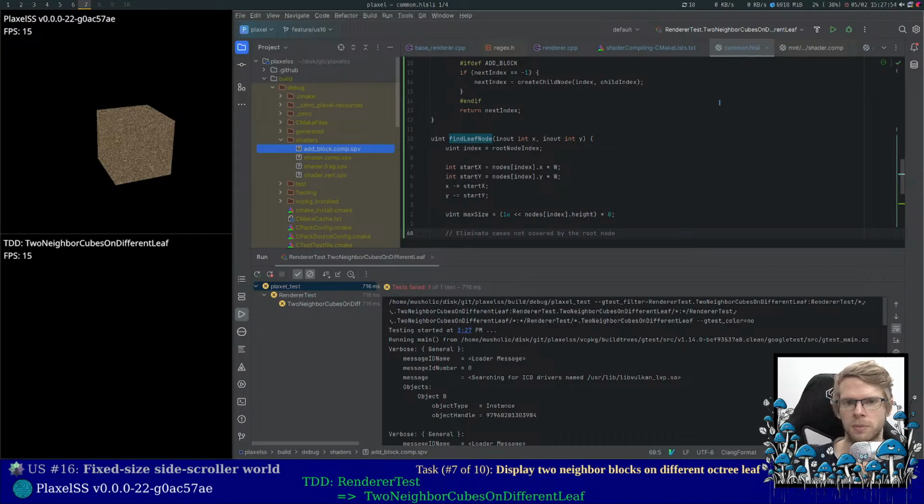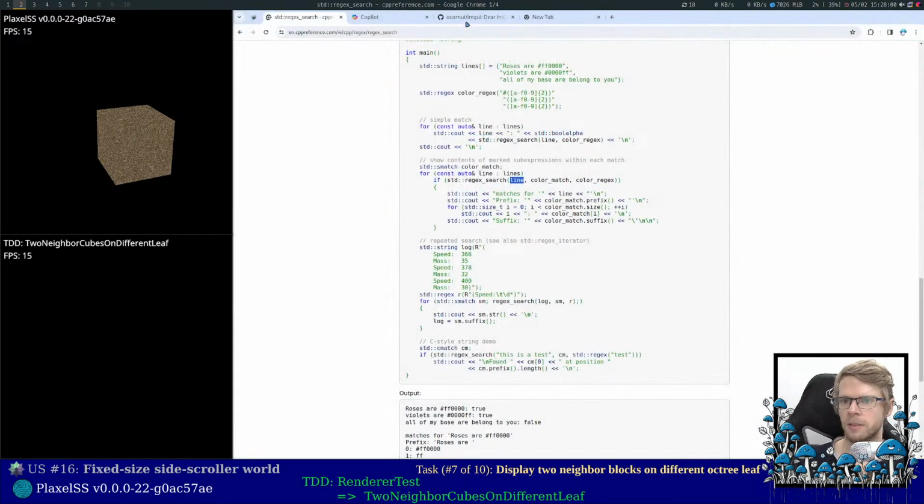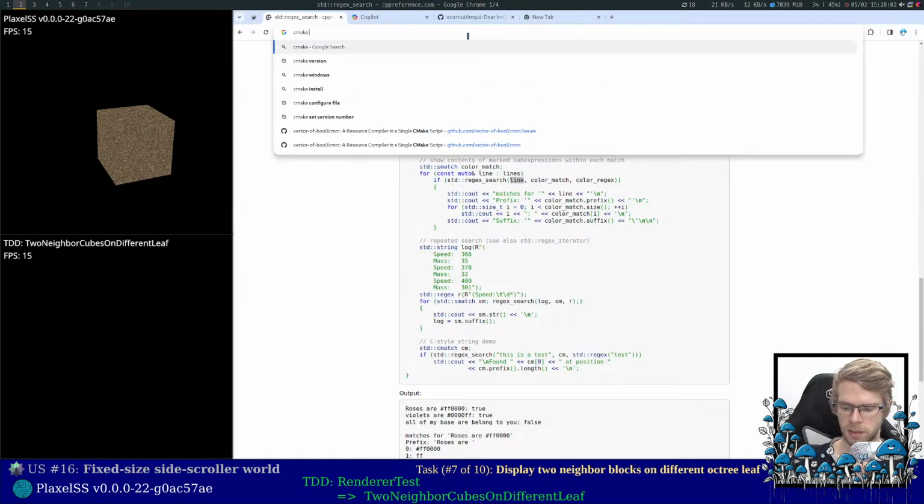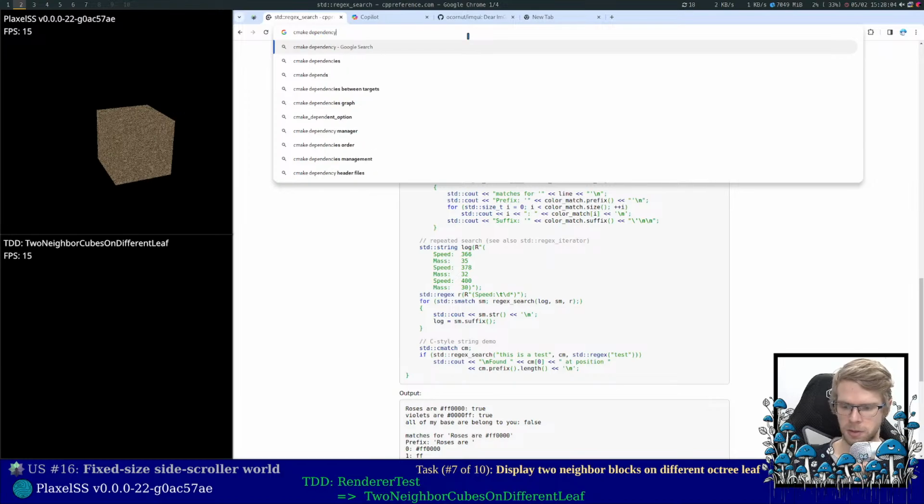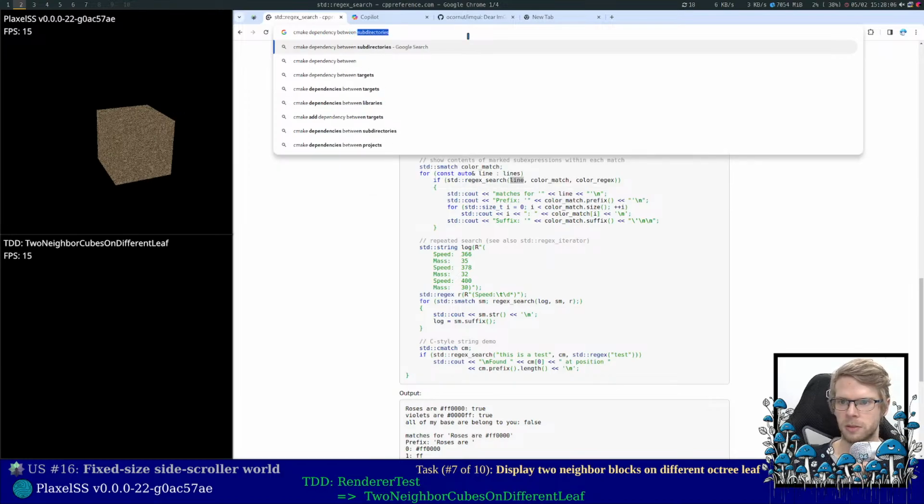I guess I know why, because I'm modifying a file. Okay. Make a dependency between files.